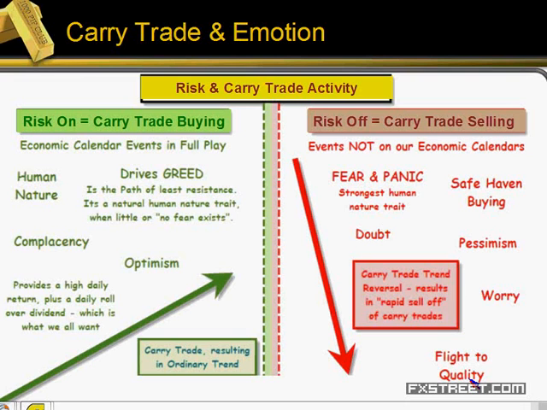Okay, risk and carry trade activity. As you can see there, we've got a very low angle here for carry trade. If you get in early on a carry trade and you can handle the big drawdowns, I really recommend that you stay in it as long as the market looks like it's going to behave, because it's nice and steady. You will take some drawdowns because of retracements, but that's the nature of the game. And over time, if the market behaves, you're going to do extremely well.